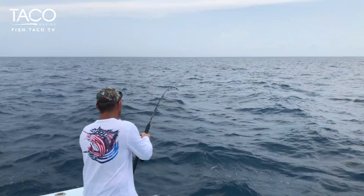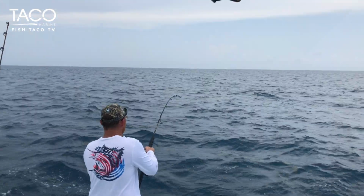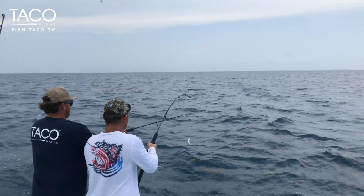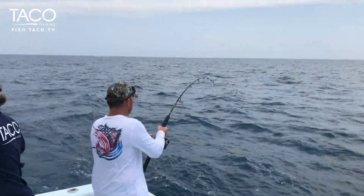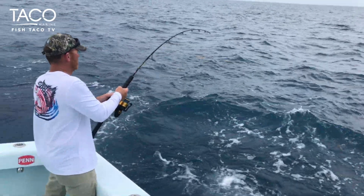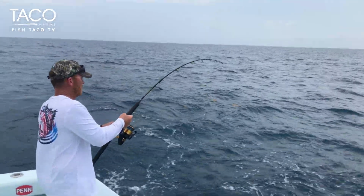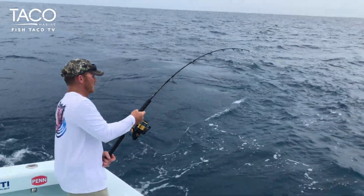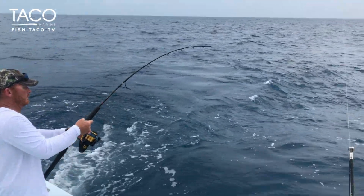And what do you got to do the next few seconds? You got to raise him back up. So that's where the lift slow, wind down quick comes in. You got his nose coming up. If you can drop and recover that line in a second, now you haven't really given him any time to change the attitude of his movement, and you just keep marching him up quicker. Now, of course, he'll eventually take another run, and that's just the way it is.